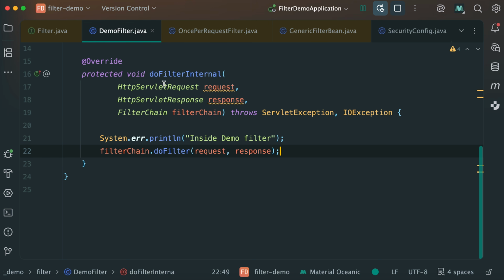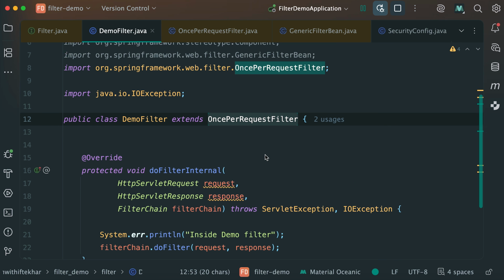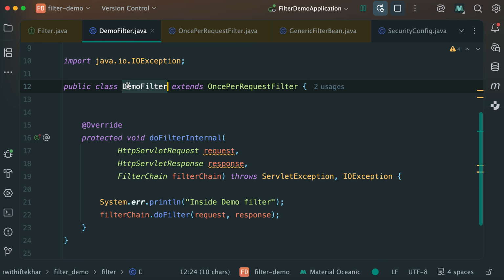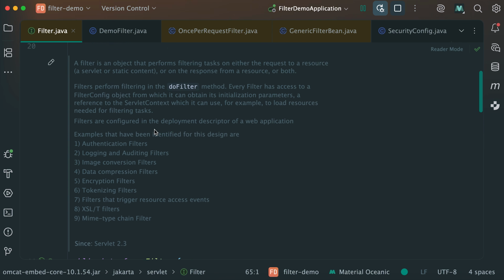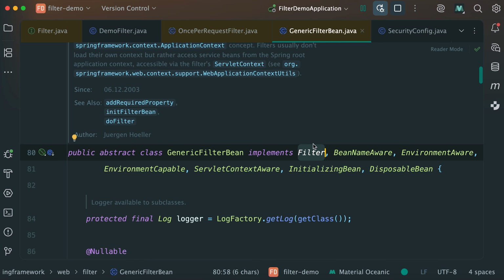So at this point, I hope you have a solid understanding of what a filter is, what a filter chain is, how to disable a filter, and how to include our custom filter in this filter chain. We also explored three ways to define a custom filter: using the Filter interface, using GenericFilterBean, and using OncePerRequestFilter. Another important thing I want to mention again: do not annotate your filter to make it a managed bean of the Spring Framework unless you are very sure what you are doing.